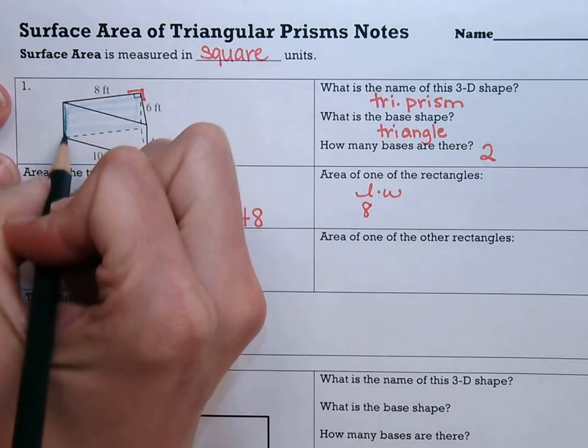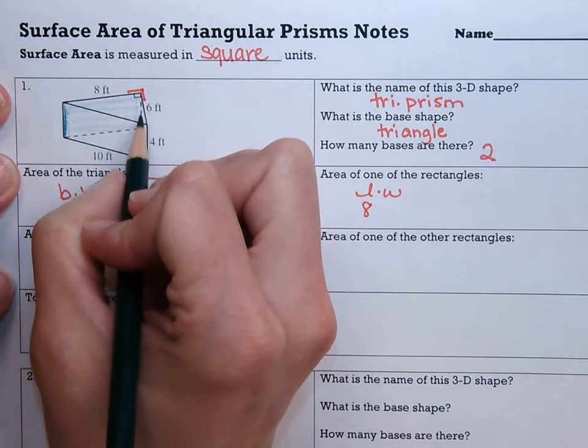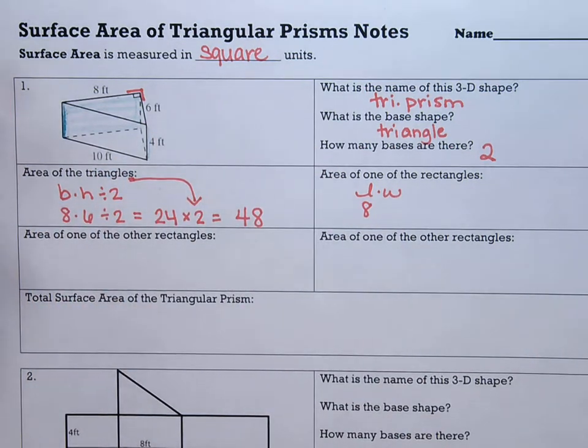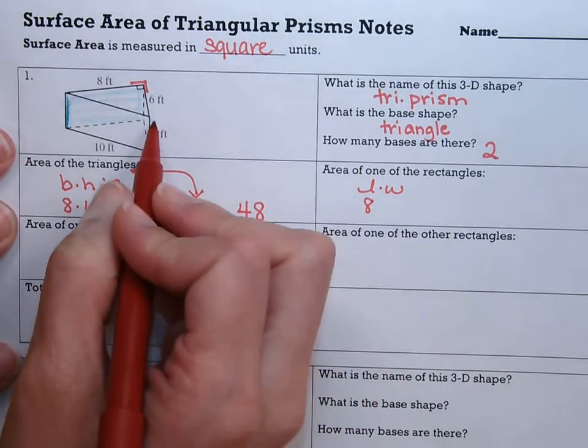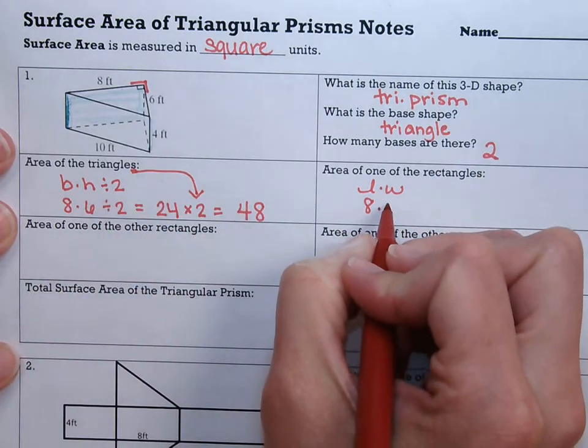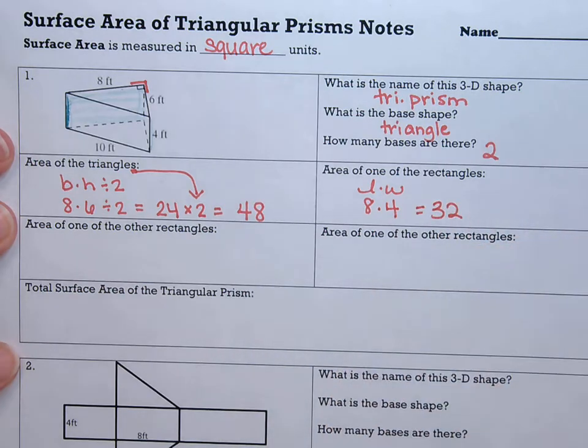This is the width, which is the same thing as this, which is the same thing as this little dotted line. Although they're a little disoriented because of the way that the shape is, just to show the three-dimensional part of it. But that means that my width is going to be 4. So 8 times 4 gives me an answer of 32.